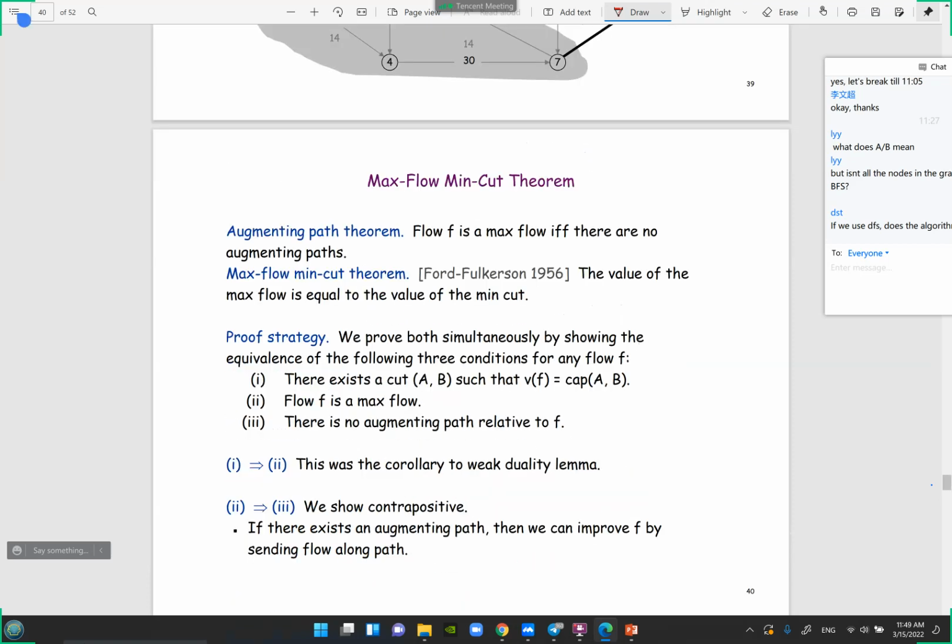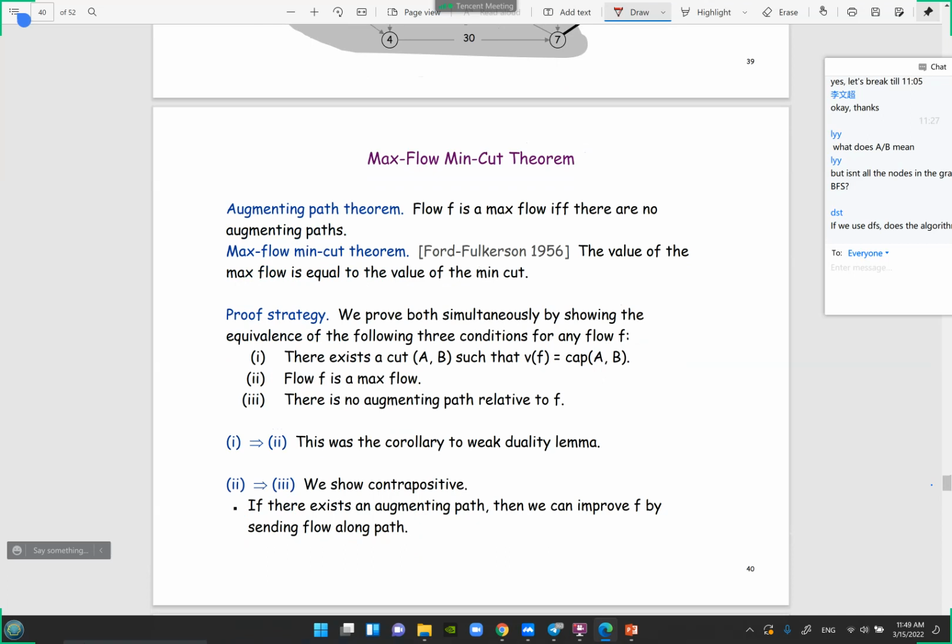Okay, so now we're getting to the max flow min cut theorem, which, when does this class end? Can somebody tell me when the class is supposed to end? Do I have like 5 more minutes, or do I have like at 55? Okay, so I have like 5 more minutes. All right, so I'll try to start this max flow min cut theorem.